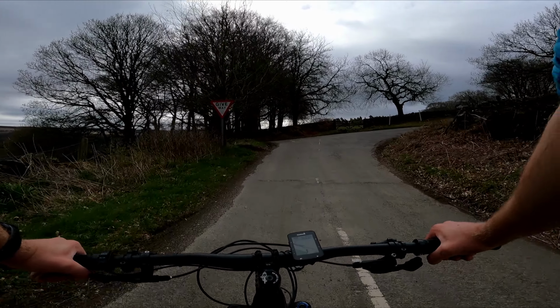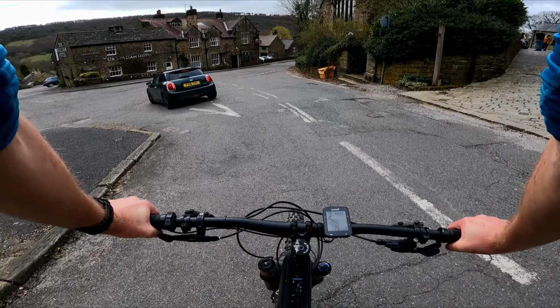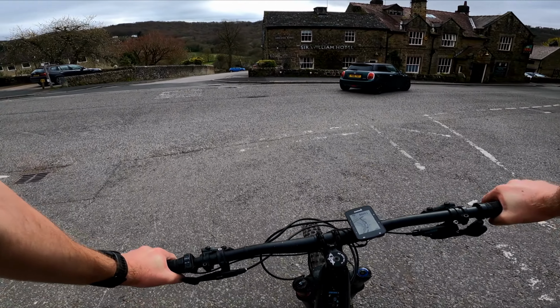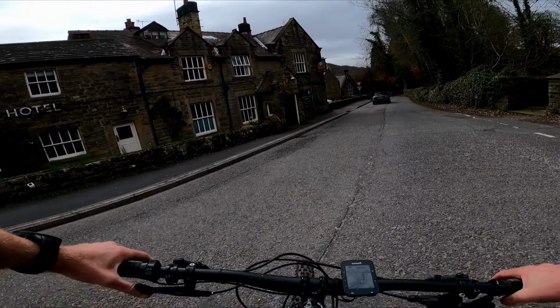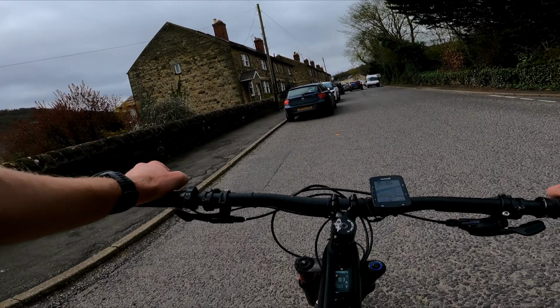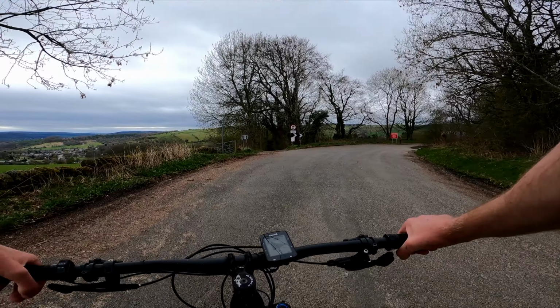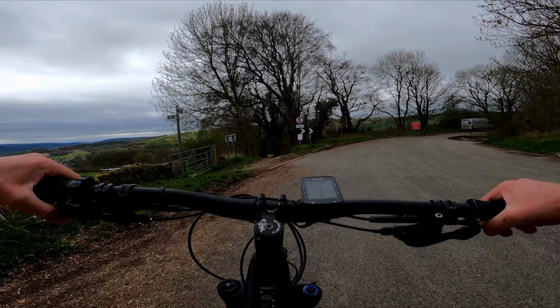Just at the end of here, we're turning left onto Sir William Hill Road. This is a very steep one. At the bottom, we're going to turn right. And then we're turning right on the main road. Taking the signs towards Bakewell. Just after leaving Grindleford, we're going to turn right here. This takes us onto a new road. Just on the bend here where the road becomes closed to cars, we're going to go straight through and down. This takes us down to Stony Middleton.